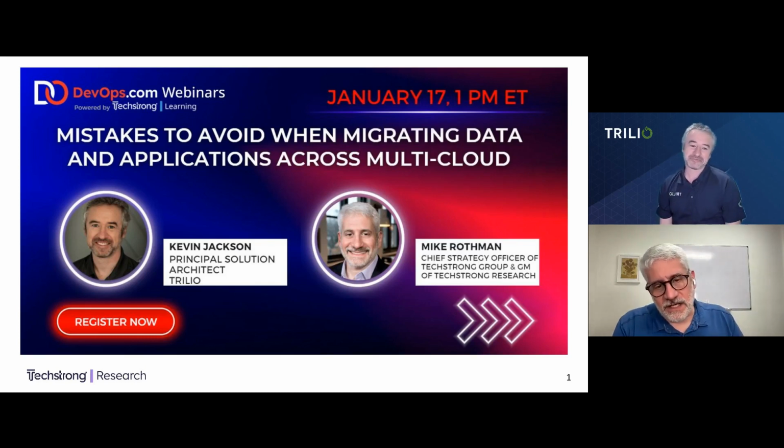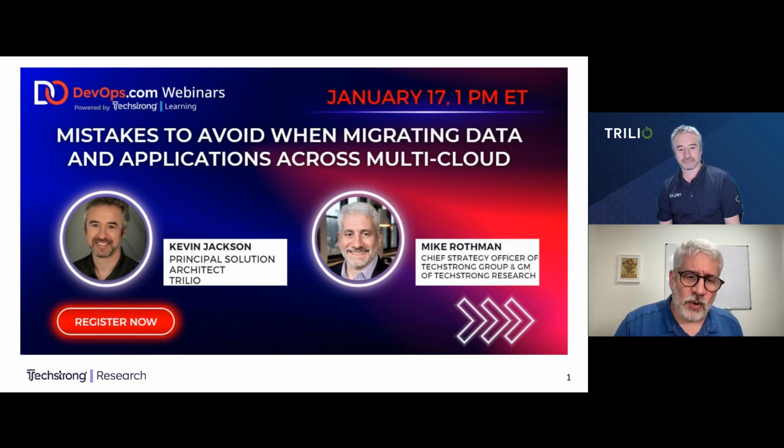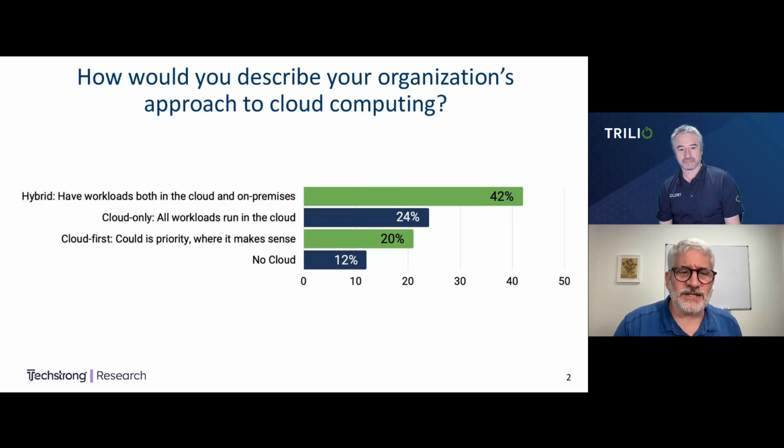So one of the things that we did, working with Trilio, is we put together this pulse meter. It is in the handout section of your webinar interface there, and what that involved was doing a quick poll of our audience, predominantly on Security Boulevard and DevOps.com, and a little bit on Container Journal as well. We asked them a series of questions about where they come down on a number of these migration topics. So we're going to sprinkle in a whole bunch of conversation between Kevin and myself, but we're also going to rely on some of the data that we got from the quick poll. And let's start there, because I think it is a good place to start.